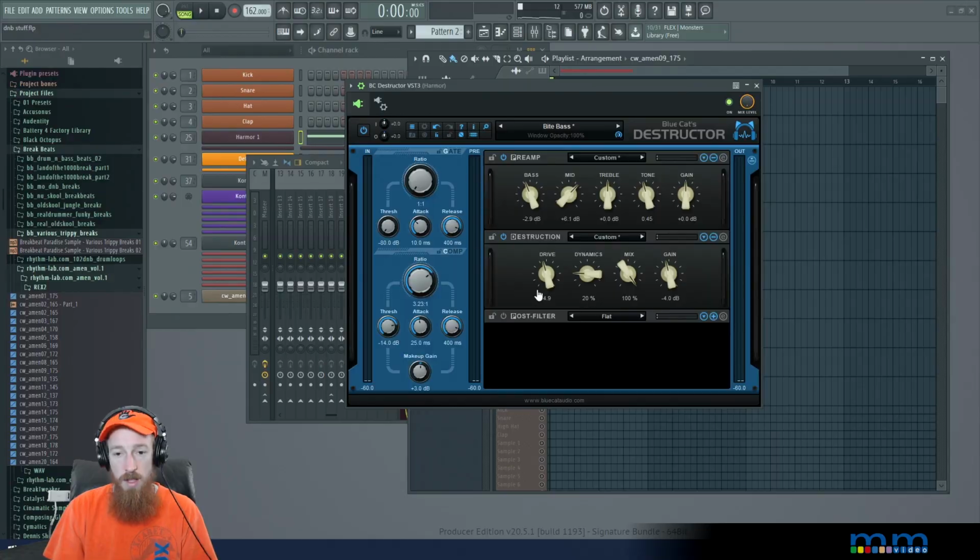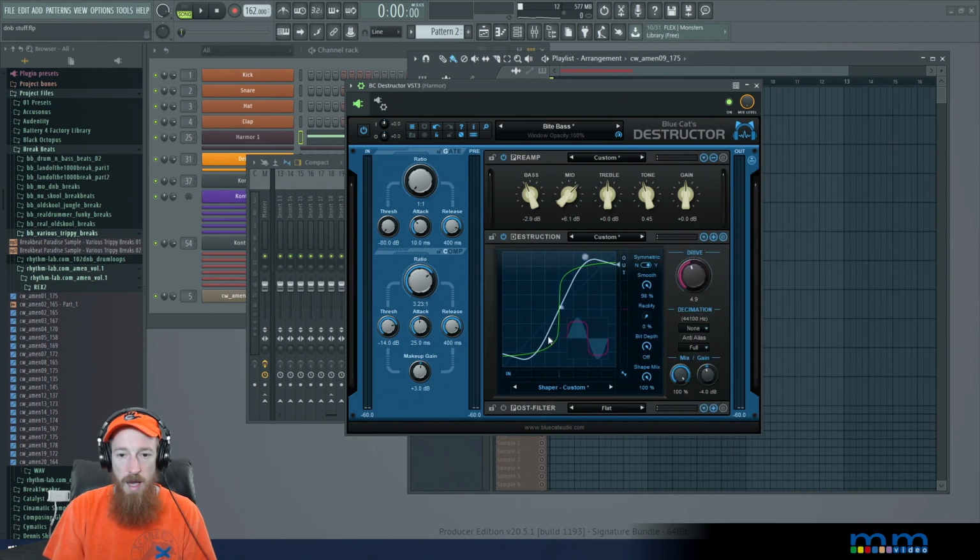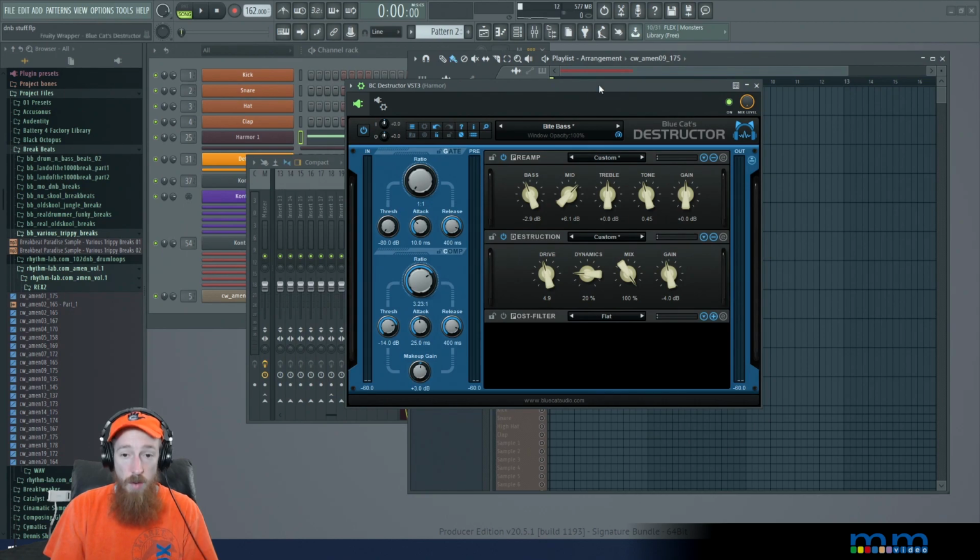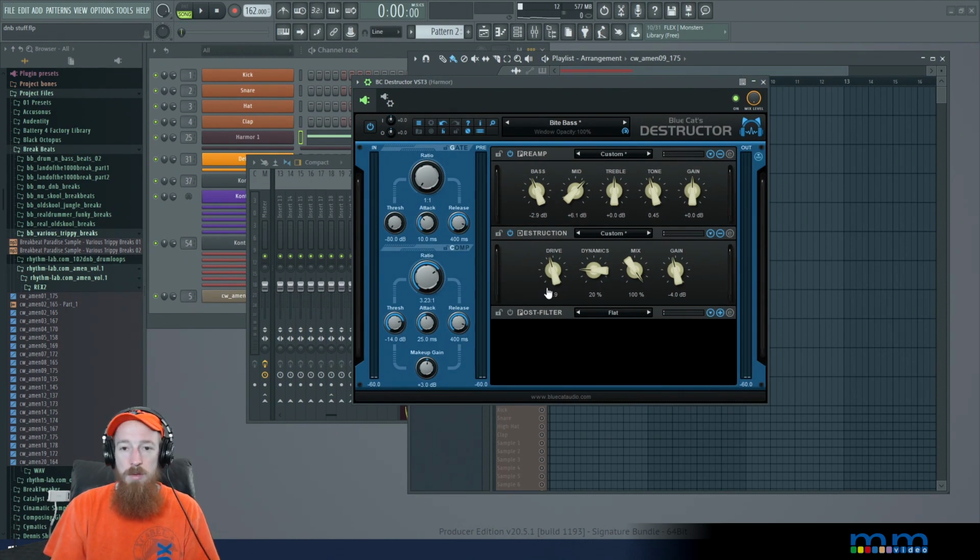Now, if we go over to the distortions, I have it at 4.9. I believe it was a little lower before. But again, very similar principles. We have an input to output. We're just changing it through this function. And that's pretty much what's happening. The bass is actually pretty straightforward after you understand some of the basic principles of how a wave shaper works.